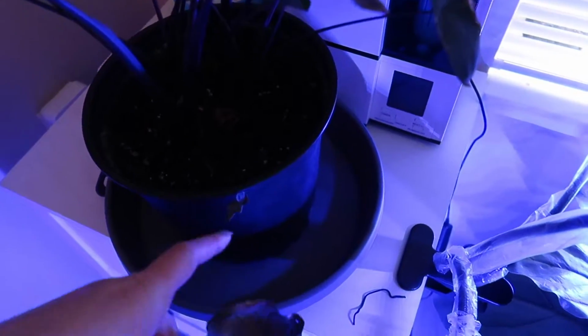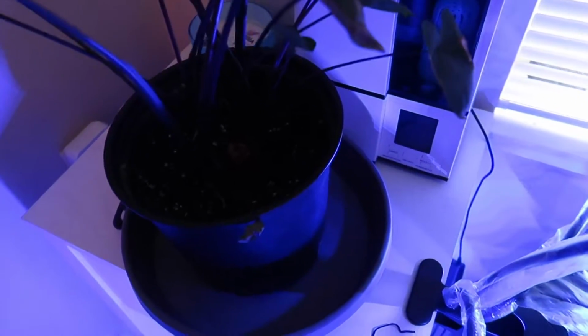Oh, that doesn't... Yeah, okay. I don't know how this one's going. I mean, it looks okay. But there's dry edges on the side, and it just got watered, and then that's a dry leaf.